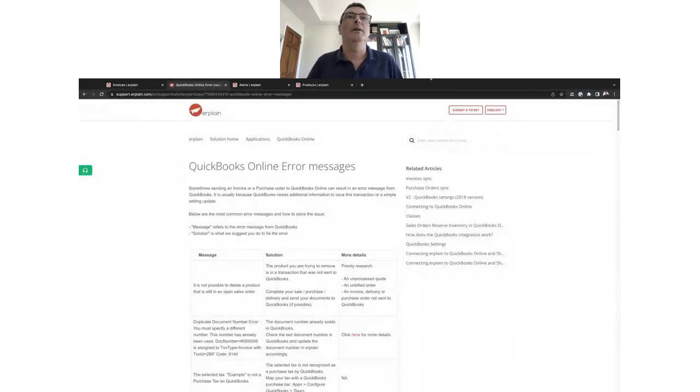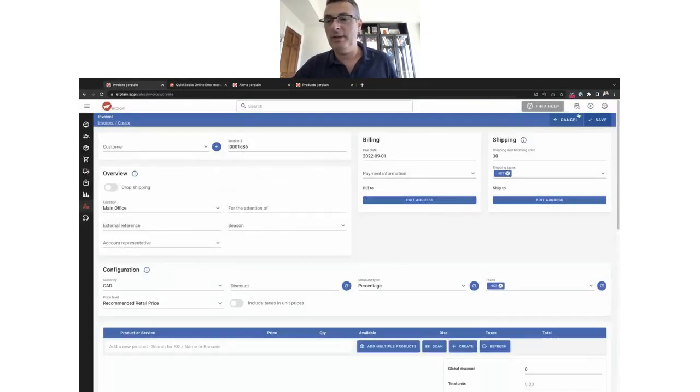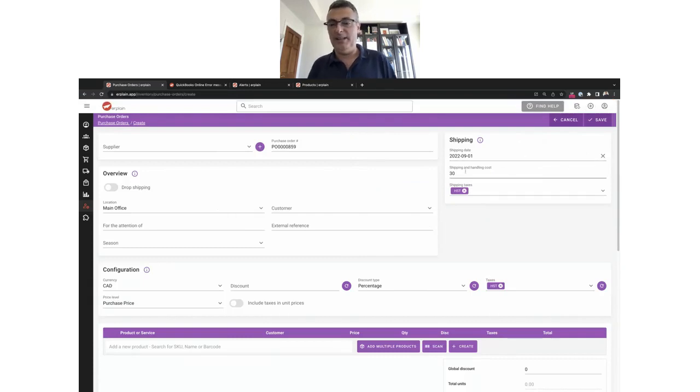Question here, freight and duty charges in POs. Okay, good question. So here, I would recommend to bundle them all at once. So let's say I go back in the PO, and this is all to be included in shipping and handling. So we don't have specific line items for shipping, handling, and freight and customs, for example, duty charges. Everything can be included here.